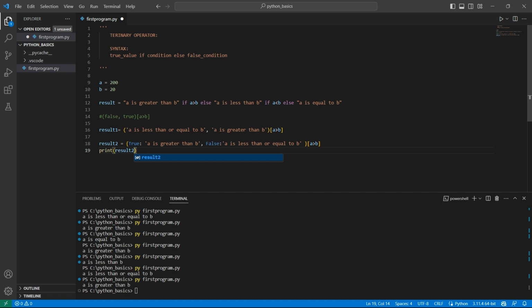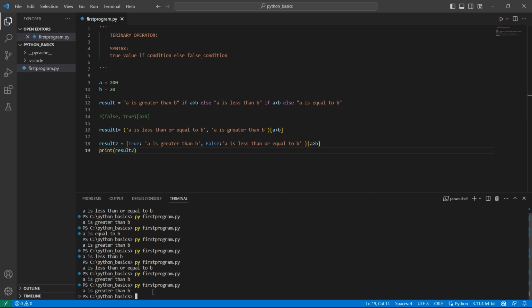Instead of printing result1, I'll print result2. So a greater than b is true, and what is the value for the key which has true? It is a is greater than b. Now if I set b to 2000, a greater than b will be false, so the message a is less than or equal to b will be printed.